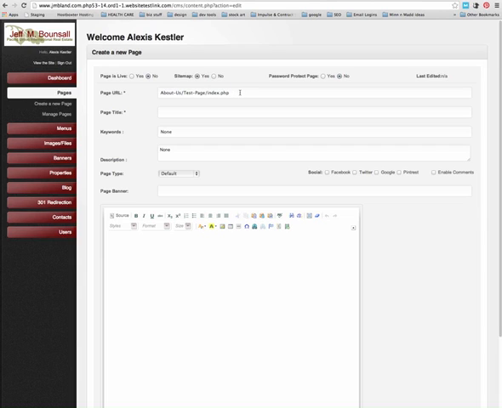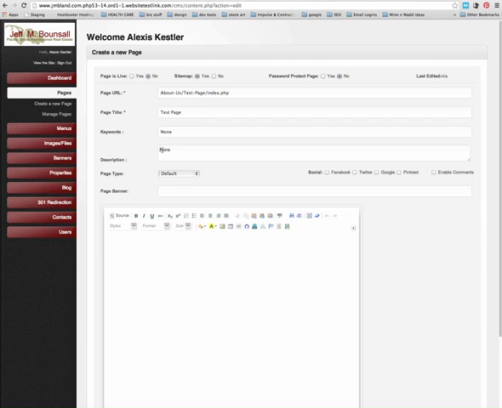This is a page inside the About Us folder. It's going to have another folder called test page, and then the document index.php. I'm going to name it test page. Oops. And I don't need keywords. Keywords are search and single words kind of thing. And then the description works. The description and the title tag work as metadata, which are pulled from the Google bot and displayed on the search engine results page. So when you type in shoes Santa Rosa, California, it might say test page and then whatever your description is.